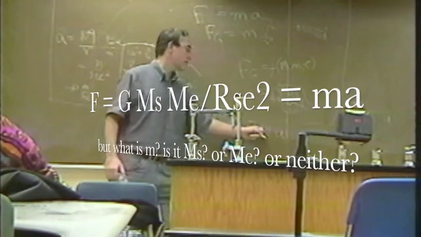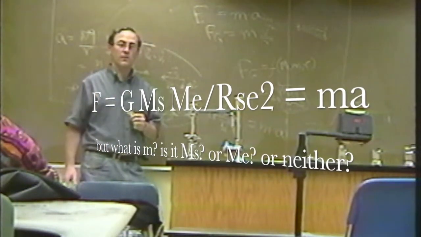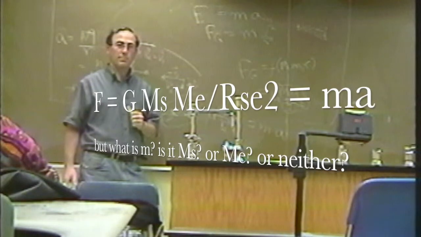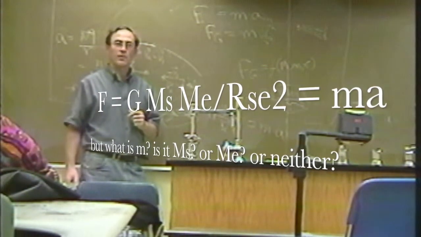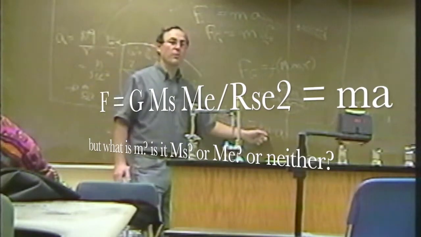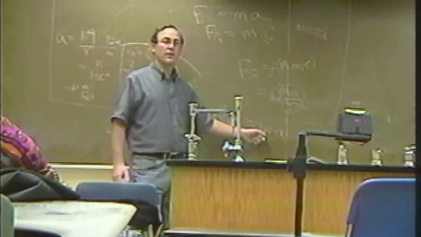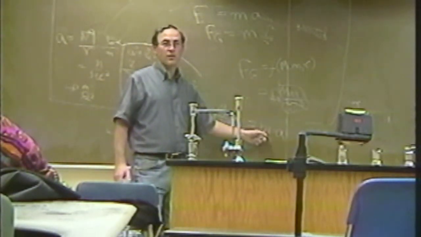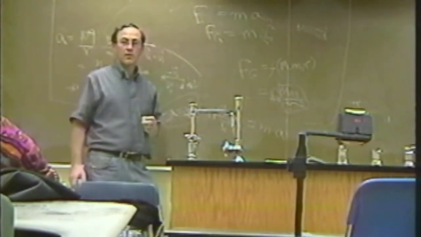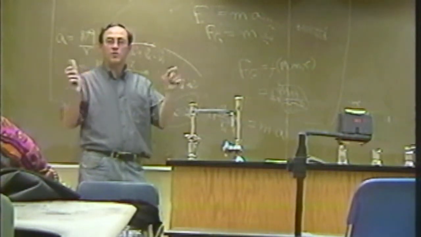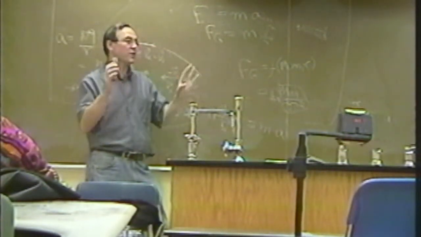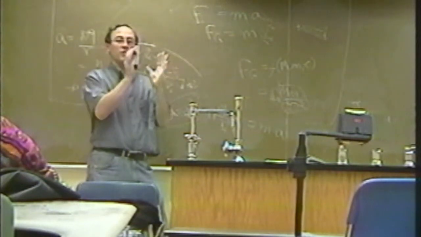Now, which mass? What are the possibilities here? The mass of the sun or the mass of the earth? Why the earth? Why not the sun? It's greater. So why isn't the sun moving if there's an interaction between the two? We're just talking about the force between the two. We didn't say the force of the sun on the earth, which is the force between the two.